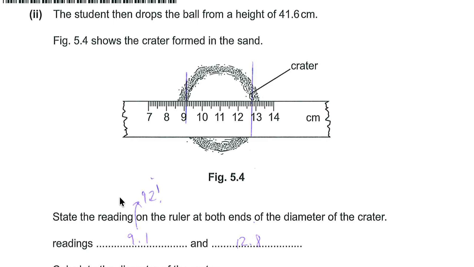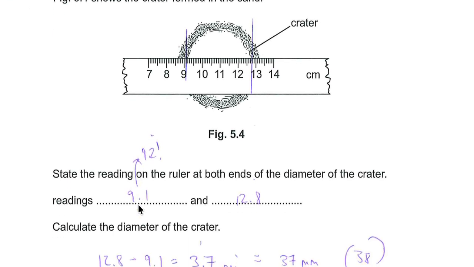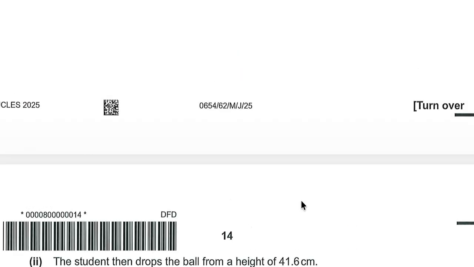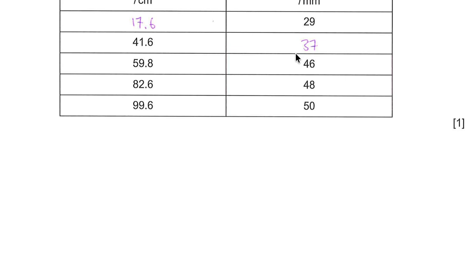I did find this really hard to read. But I suppose just take your time. It should land on one particular division. So when the markers did this, they said 9.2. I kind of disagree with it, but we'll just go with it. We won't lose any sleep. The process is still the same. What we're going to do is calculate the diameter. Regardless of what you've written here, you still get a mark for firstly finding your diameter and then converting it into millimeters. That's what you need to put into your table. So this could be a 38. Don't worry about it.